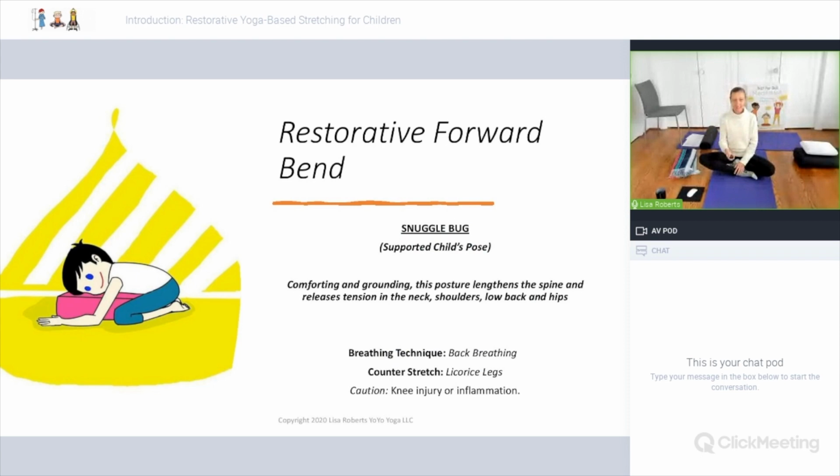Here we go. So we're going to explore a restorative forward bend now, and we'll do supported child's pose. As you can see, the character's doing a supported child's pose, and I've called it snuggle bug. So that's another way to make it appeal to kids. Now, the name doesn't matter. You can come up with any creative name you like.